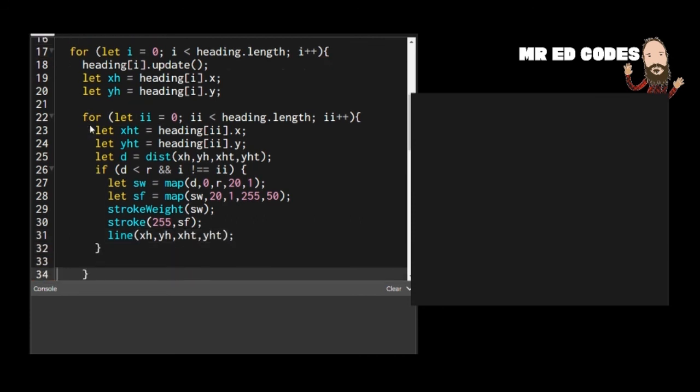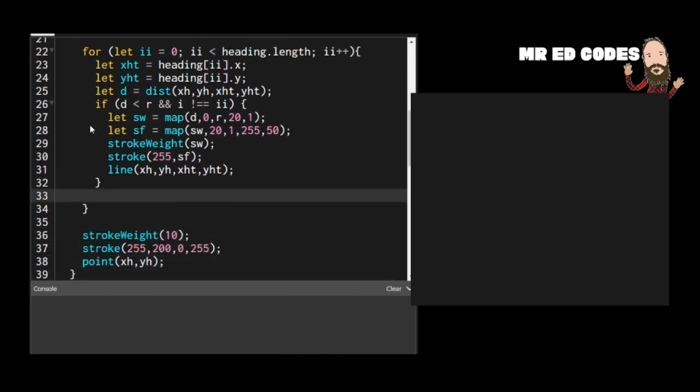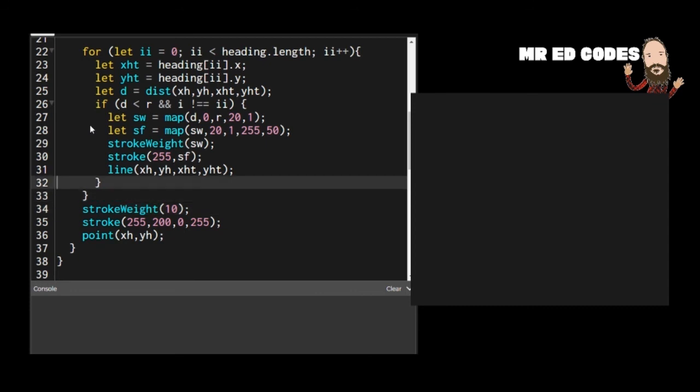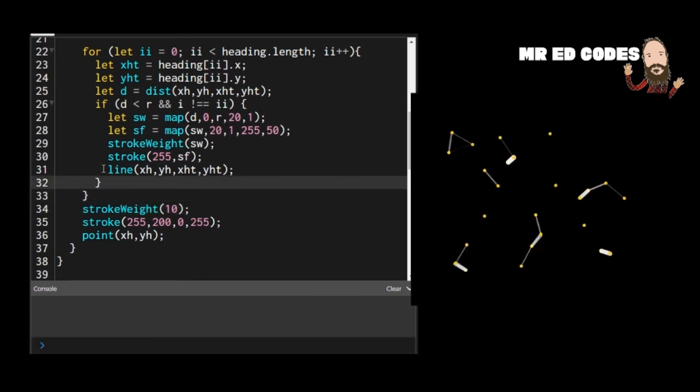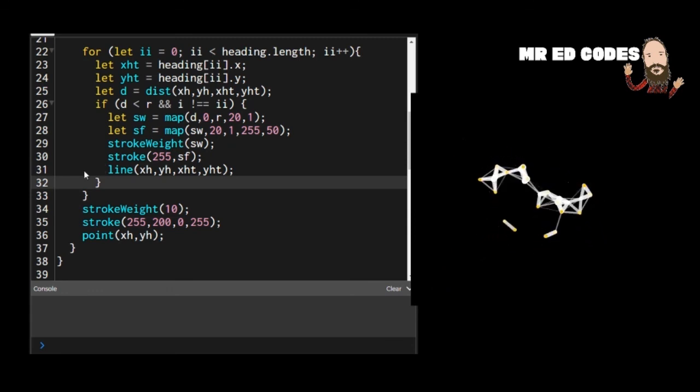Just like that. So if we did this correctly, I'm hoping we did, this should work. And it does. You can see as the points get closer together, they make a narrow line, and it gets thicker as they get on top of one another. And then they hang out. So if they're kind of close to one another hanging out, that line may stay there, static. And then it'll move and go wherever it needs to go.